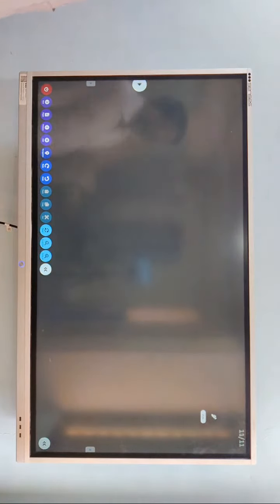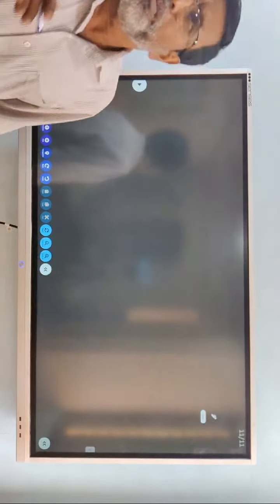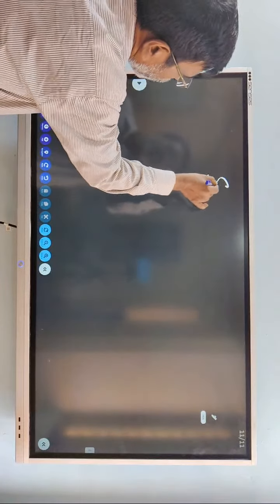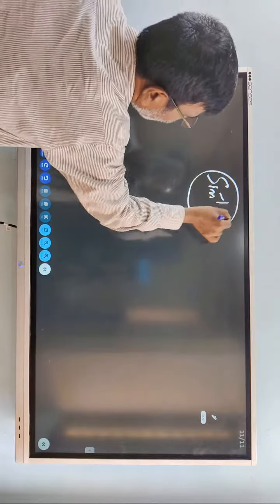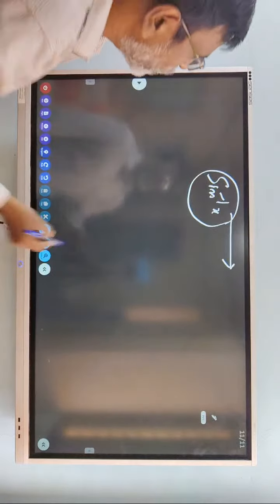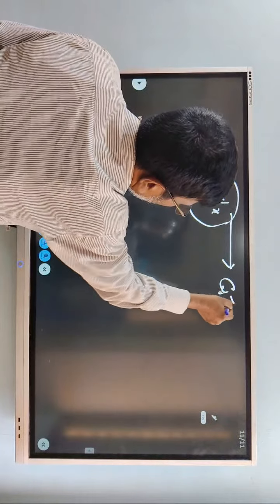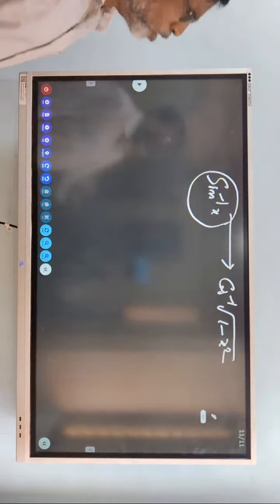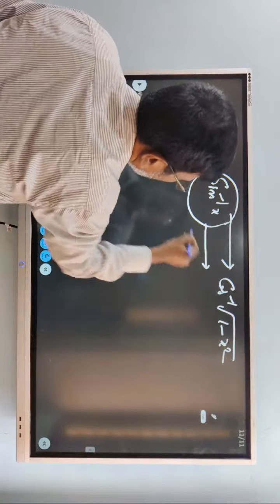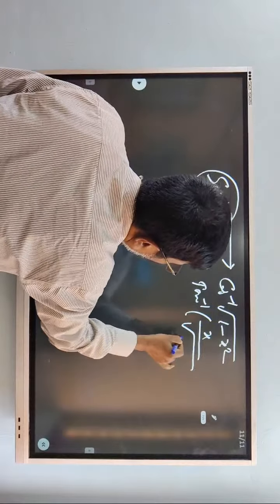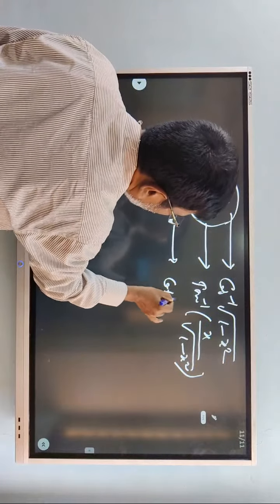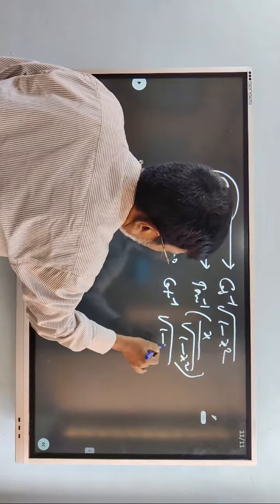Now, let me explain some of the relations between them. You must know the relations, which make it easy to solve problems. For example, sine inverse x is given to you. What are the conversions? This is very important. Sine inverse x is nothing but cos inverse of root of 1 minus x squared. Then tan inverse of x by root over 1 minus x square. If you want cot inverse, it is root over 1 minus x square by x.